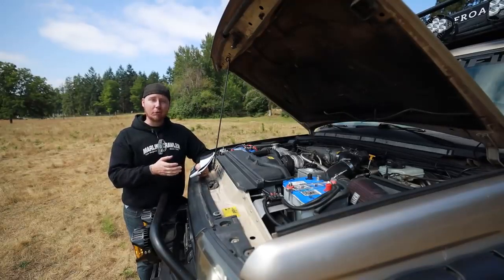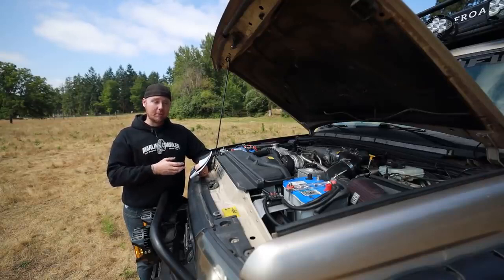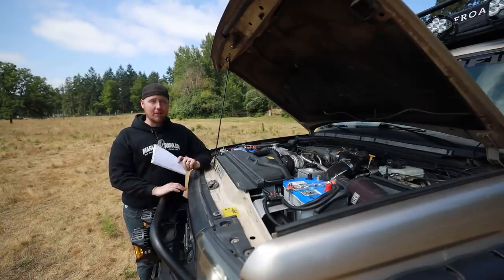These are BFG KM3s. This is one of my favorite tires that I've used so far. And you will see me do a complete review on these tires in the future because I have them on a few different rigs now and they've been awesome.